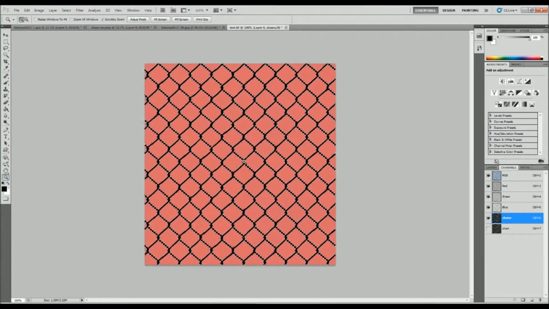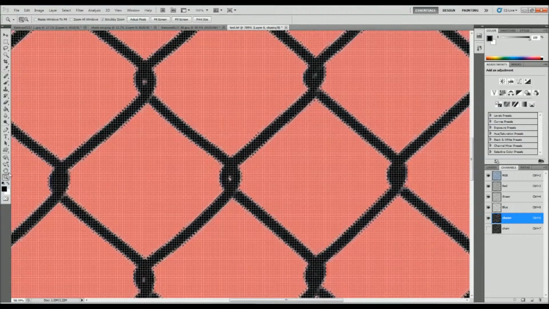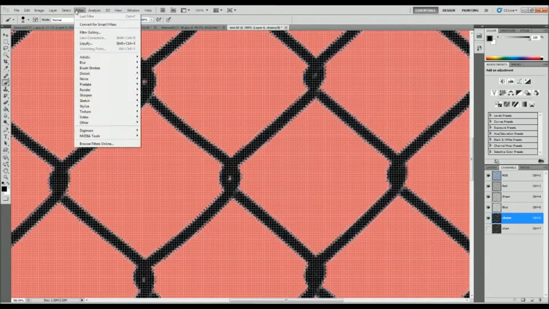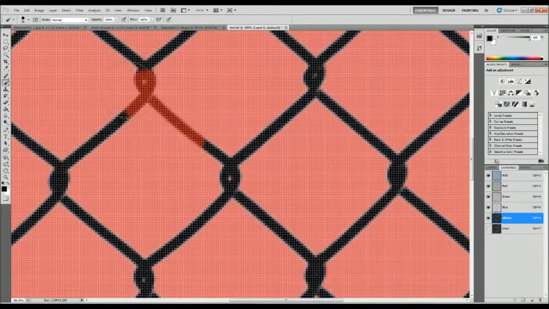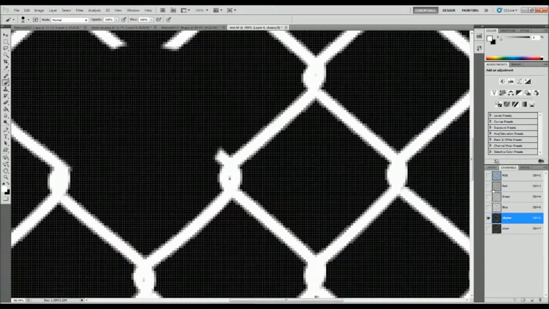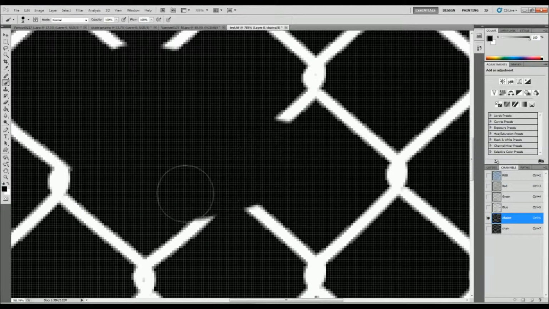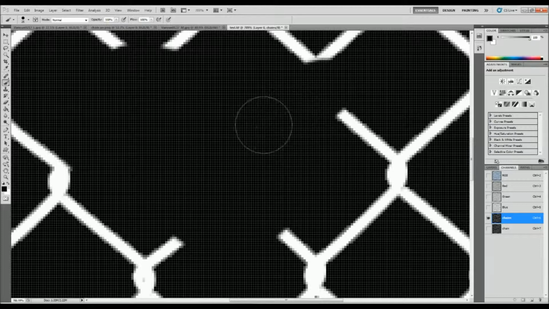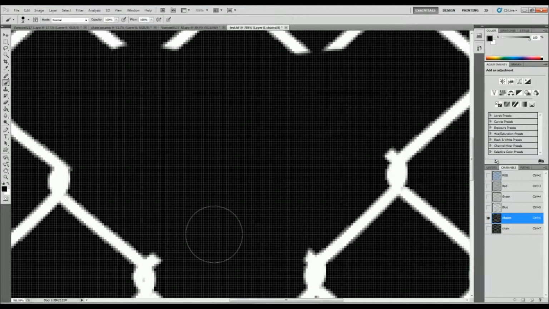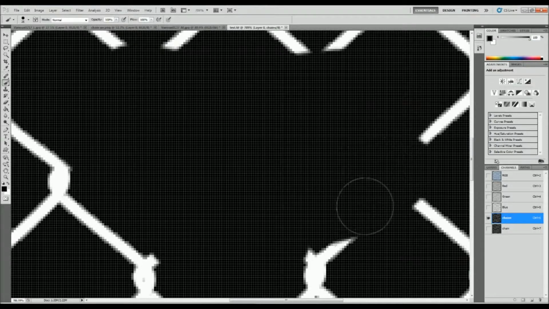If you want to do some finer details, say for example you want to zoom in, I can use my paintbrush on the actual alpha map and paint onto it. If I delete this area here, see I turn that to red. That's completely gone now. You can just use your paintbrush to go in for finer details, say get rid of this part. I don't want that to be seen, I want that to be transparent, so I can delete areas there.